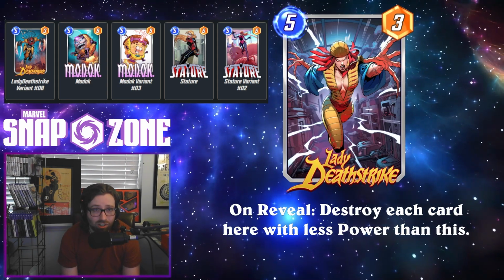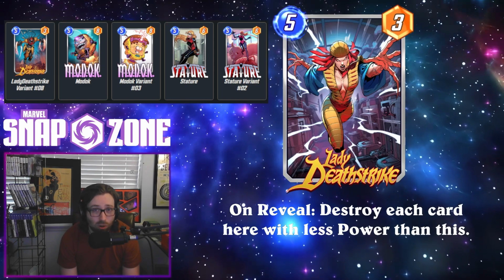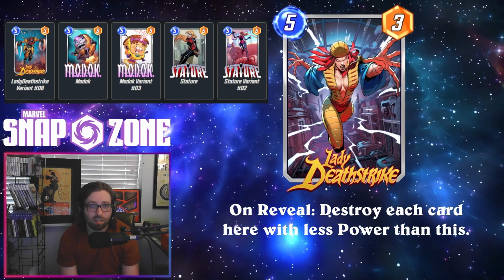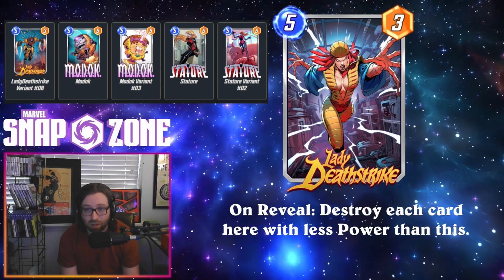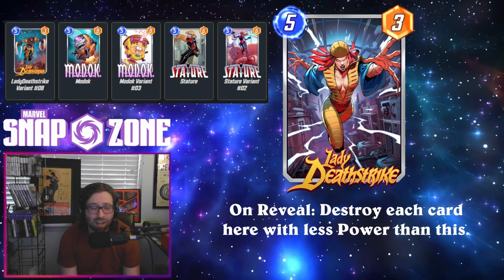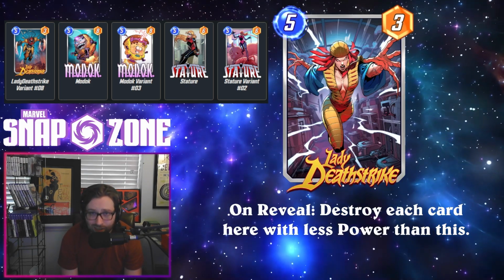And then for the caches, I think a lot of players already have MODOK or Stature, especially MODOK because he was a Season Pass card, and these cards have been out a while. So I think a lot of the players who did want to get their hands on them probably already have them, though I'm sure there are still people out there who do want them who don't have them yet. So maybe that makes it a little bit more appealing, but overall, I think this is going to be a week where most players are going to be better off passing.